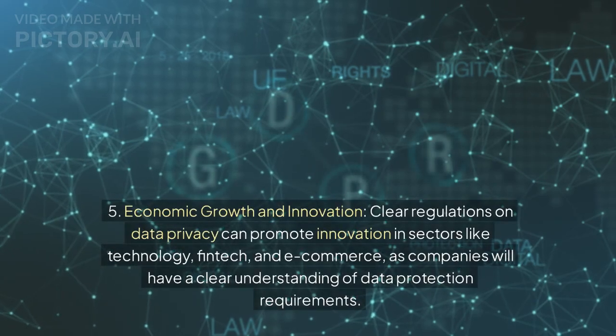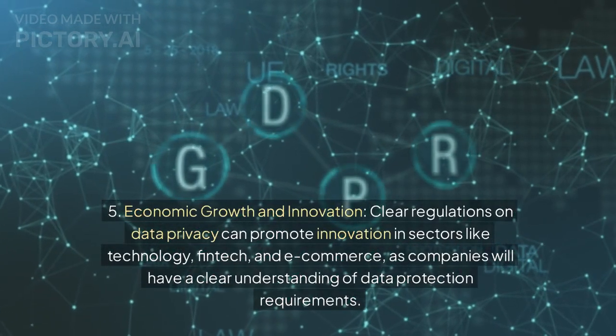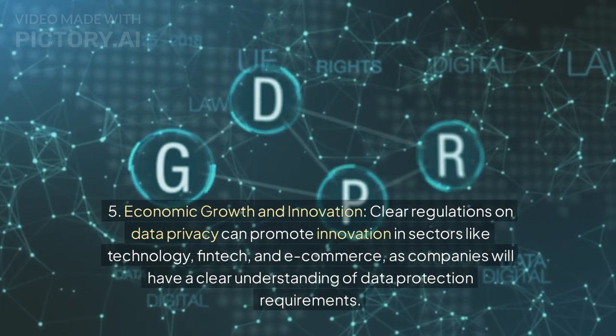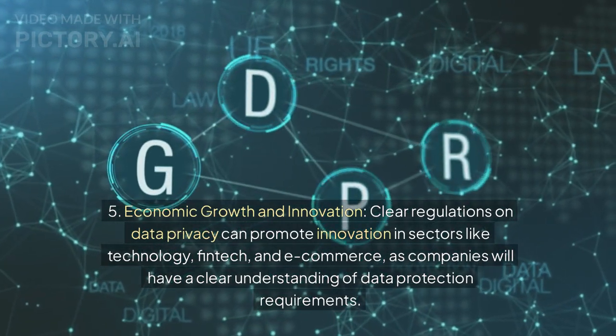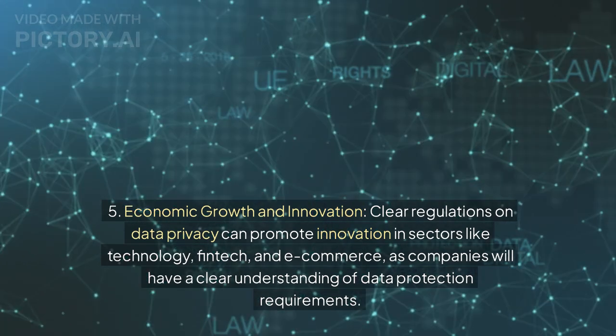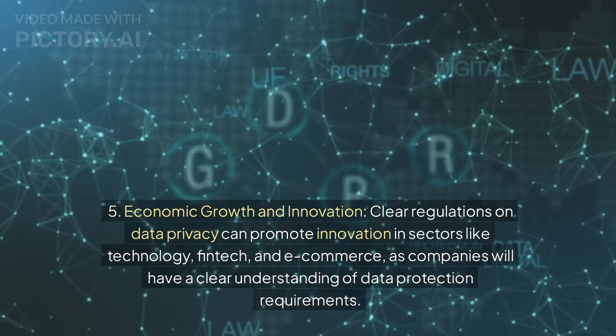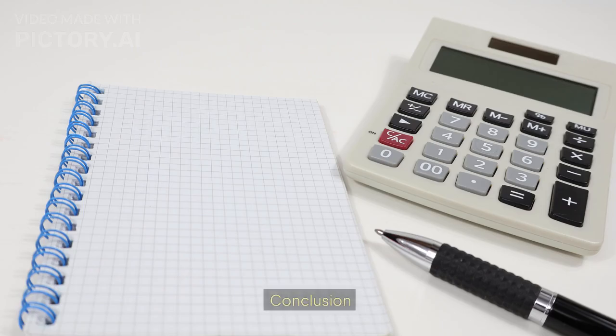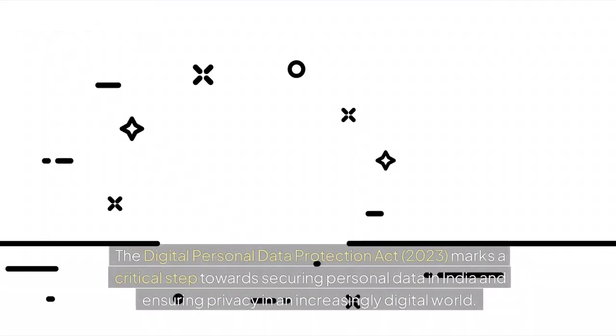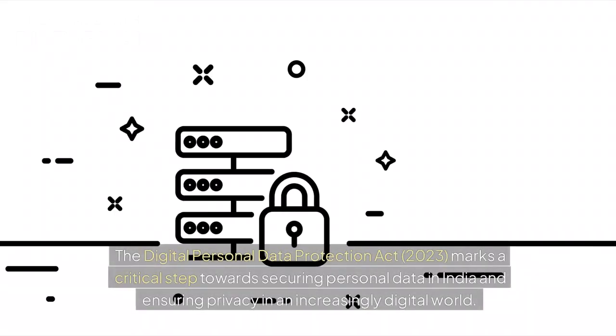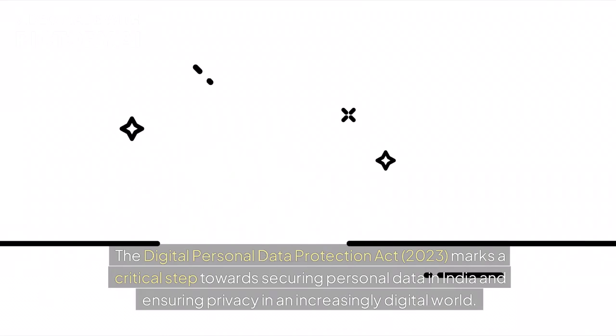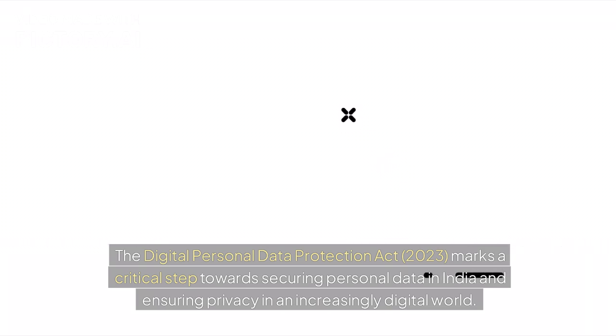5. Economic growth and innovation. Clear regulations on data privacy can promote innovation in sectors like technology, fintech, and e-commerce, as companies will have a clear understanding of data protection requirements. Conclusion: the Digital Personal Data Protection Act, 2023, marks a critical step towards securing personal data in India and ensuring privacy in an increasingly digital world.